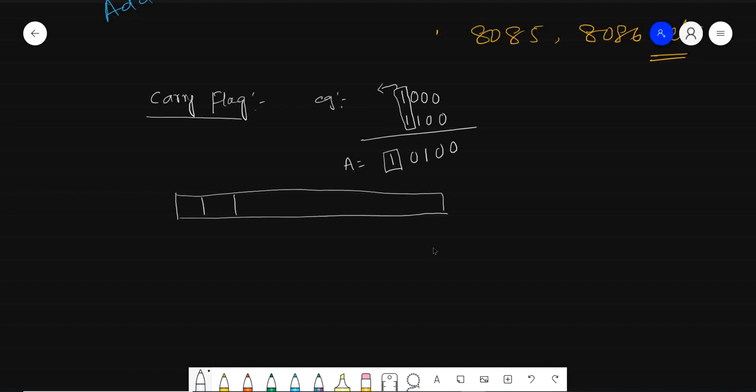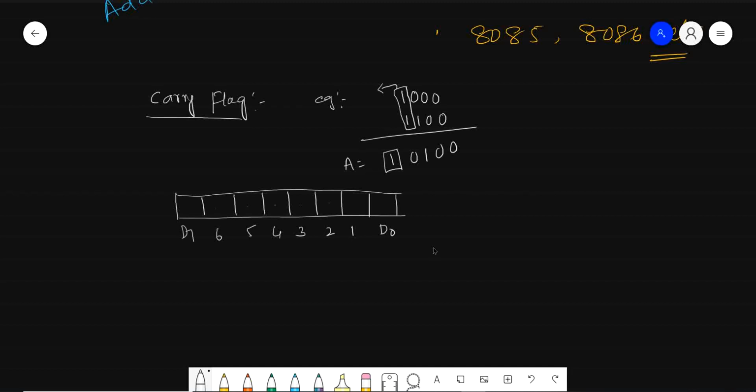We have an 8-bit data, 0 1 2 3 4 5 6 7. So this is your D0, D1, D2, D3, D4, D5, D6, and D7 bit.